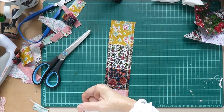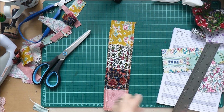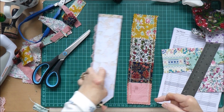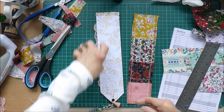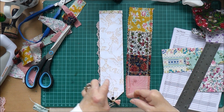I'll just bring in the other one, which still has got a little bit of work to do on the back. And I will come back and I'll have a think about how I'm going to finish this off, and what I'm going to do with this. I will come back.